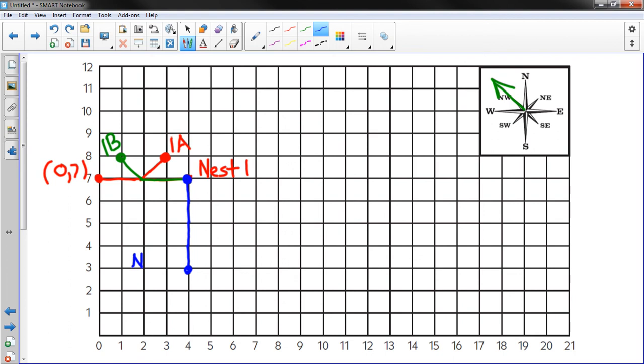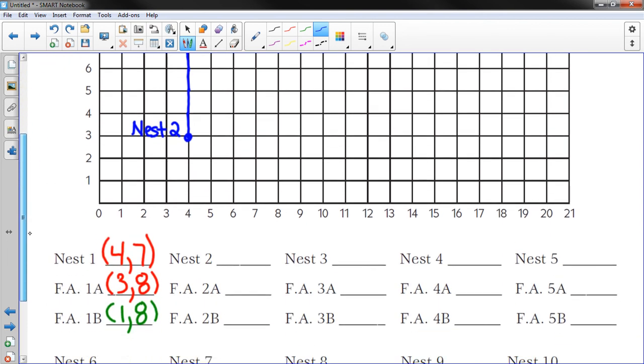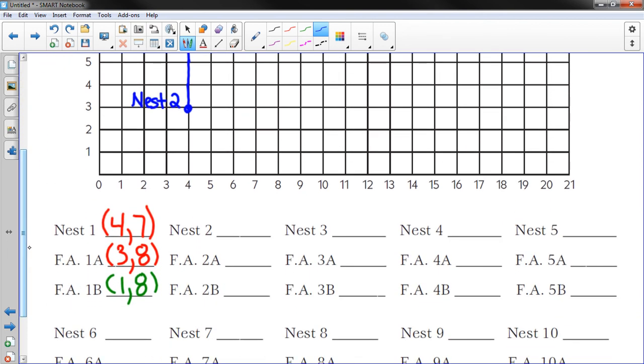Let's write that here. Nest 2. All right, and the coordinate for nest 2 is 4, 3. So I'm going to write down 4, 3.